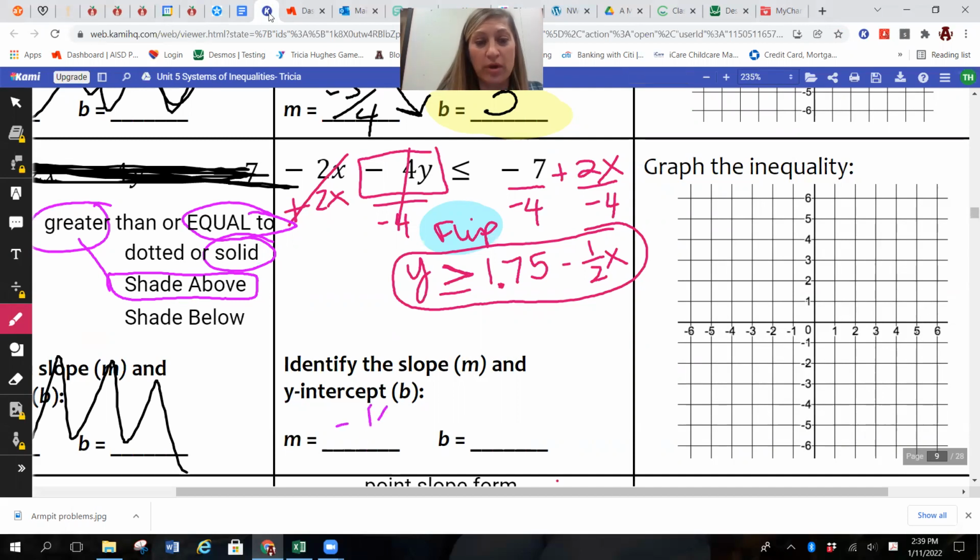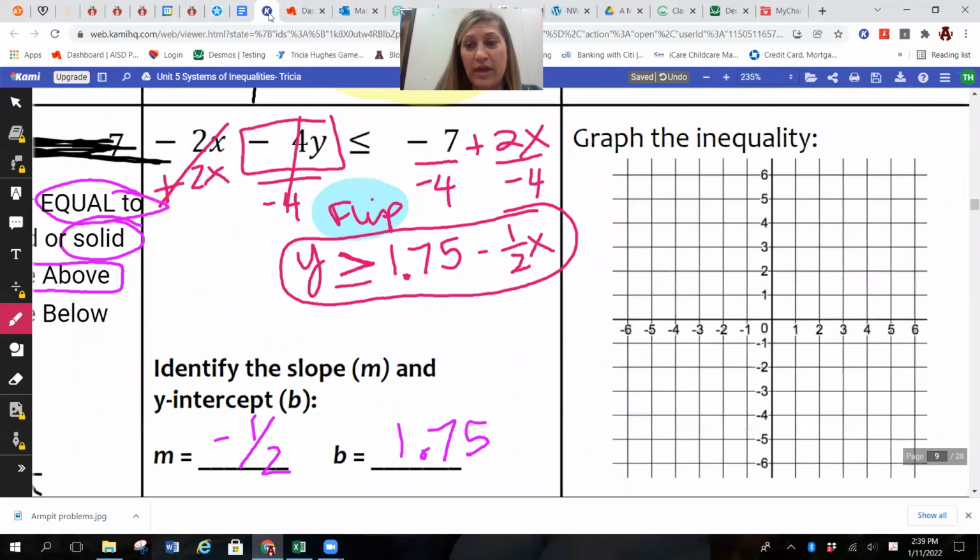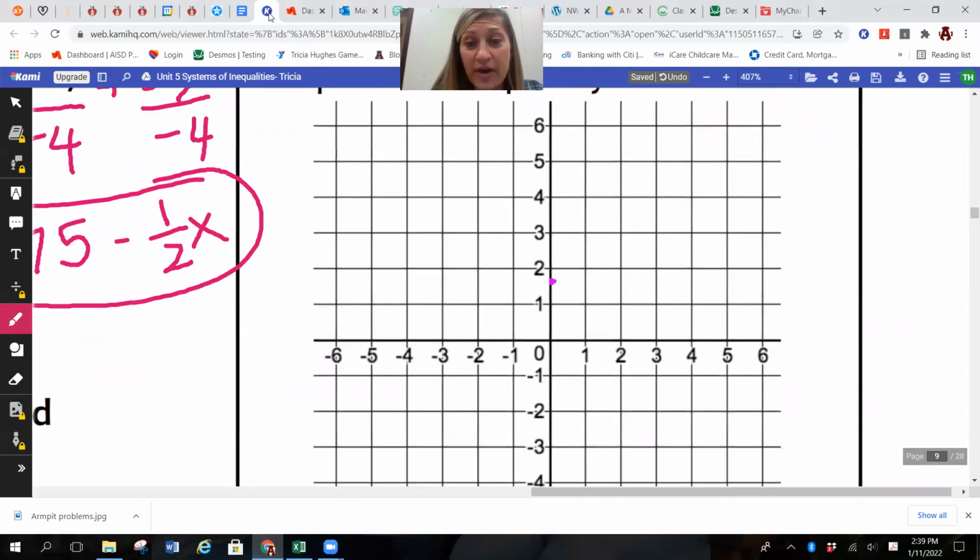So our M is -1/2, our B is 1.75. And don't freak out that the B is not a perfect number. It's 1.75. We can get over that. So 1.75 would be about that. We're going to go down 1 and over 2. And look, I'm in the same place as I was on my y-intercept, a little bit below the black line. Now I'm going to go the other way, up 1 over 2. I'm a little bit below the black line.